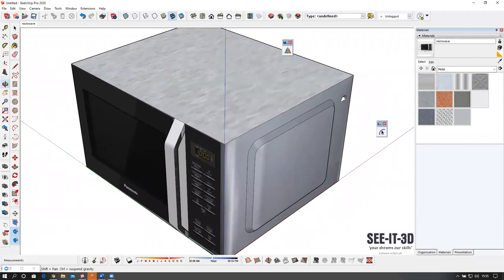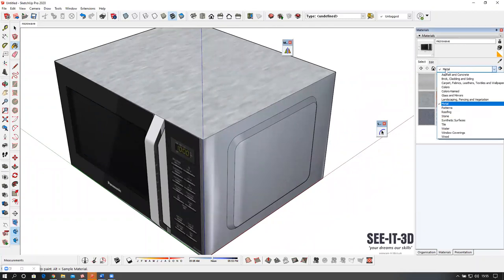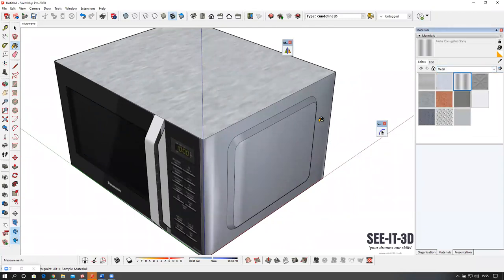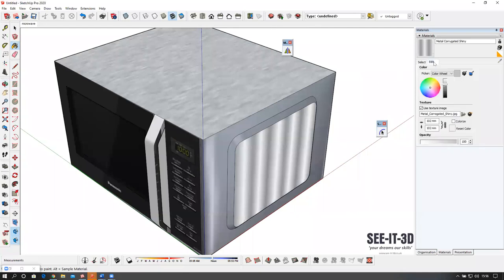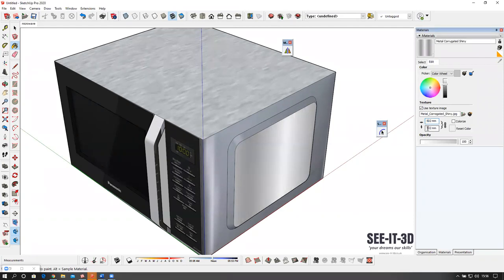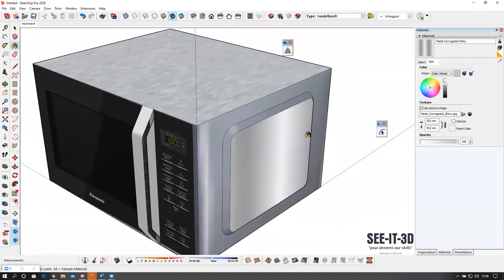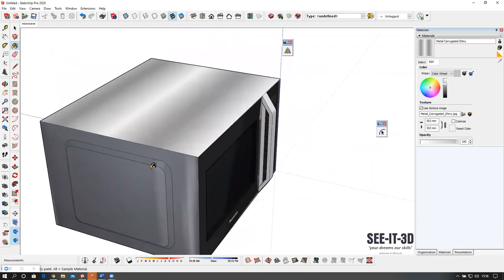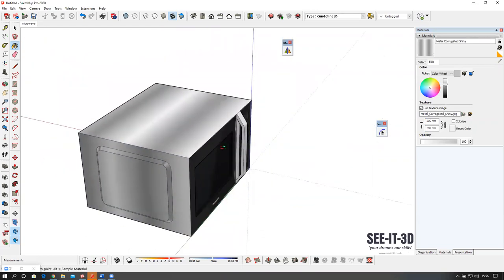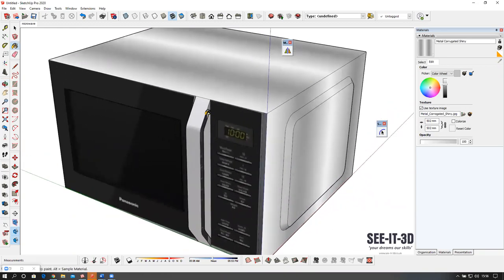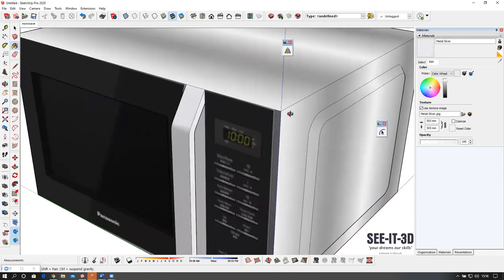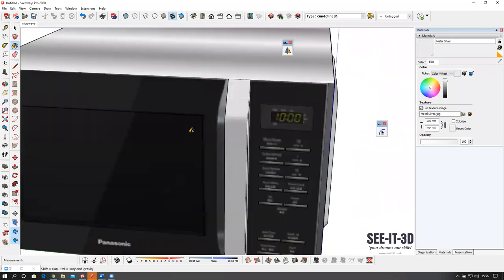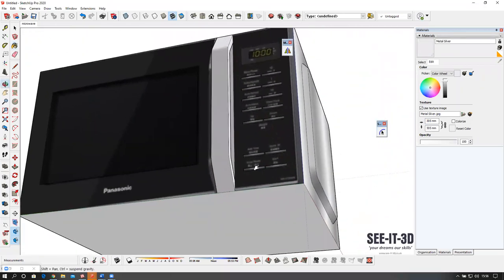So I'm going to go to, in the metal here, there's a better metal. If I click on this metal here and I change the scale, something like 5, maybe, yeah, let's see how 502 goes, okay? We can sample that and paint. There we go, it's giving a kind of effect of metal. Let's just sample that round there. Now we could add rounded corners on this.